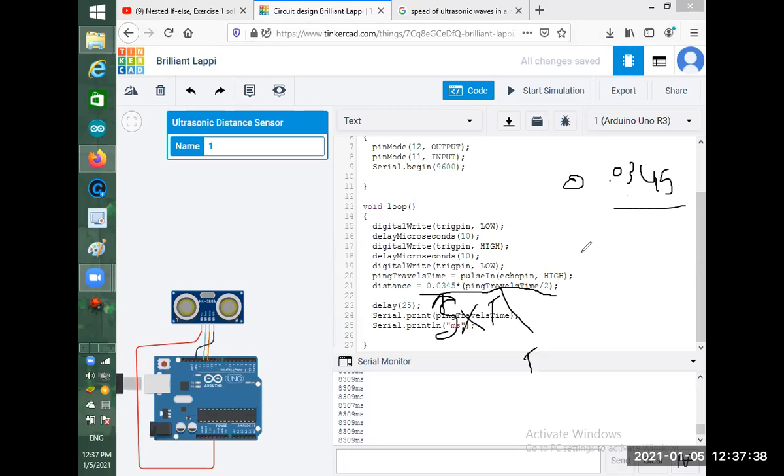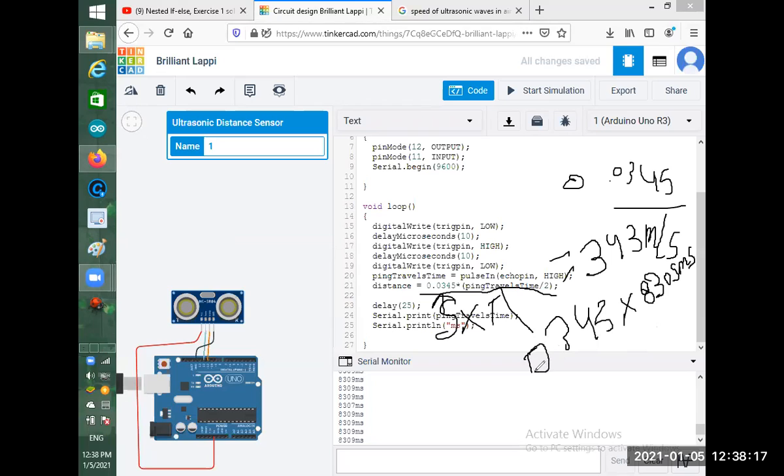As we know, the speed of sound is 343 meters per second. The time we have is in microseconds, so we are getting something like this, and this is our distance.